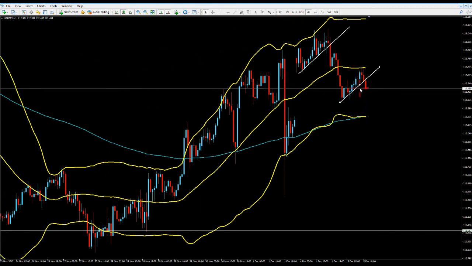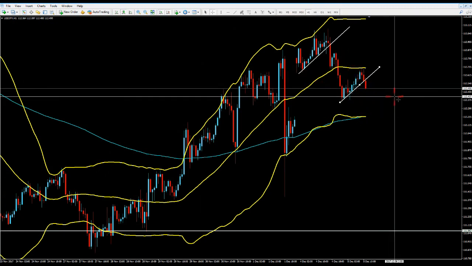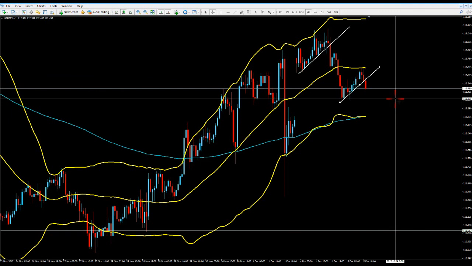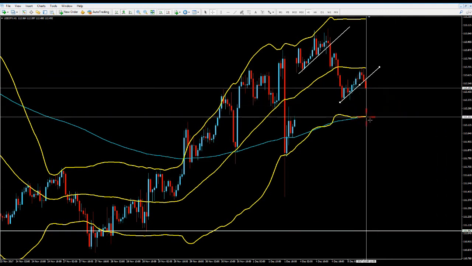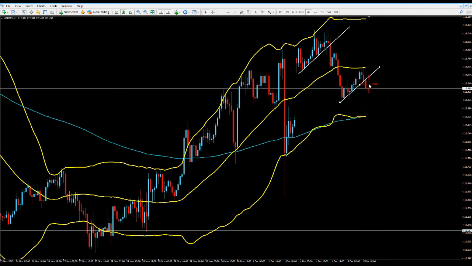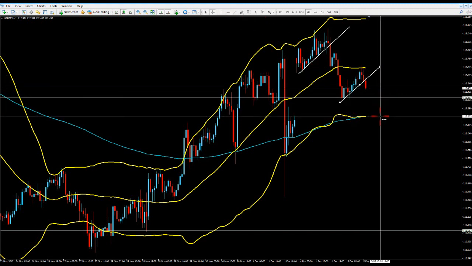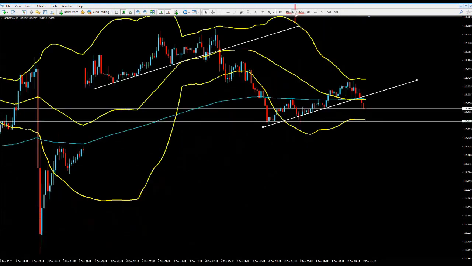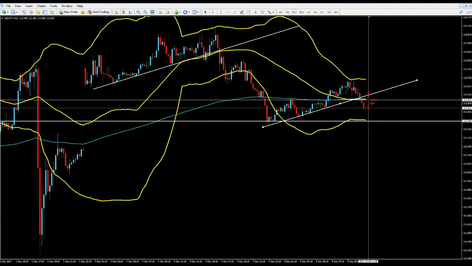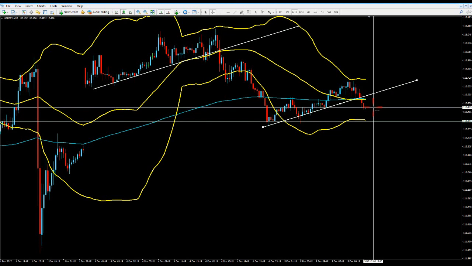Here, on the 4-hour time frame, you can see we had a previous pattern that looks pretty similar. You see the breakout on the previous one, and we have a breakout right now on this trend, and it's below the midsection of the Bollinger Band, so that's a good indication. And those are the two targets. One target is the horizontal line, and the next one is the bottom of the Bollinger Band.